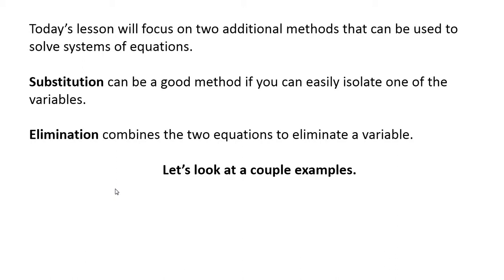Substitution, first off, is a good method if you can easily isolate one of the variables. I can get y all by itself or x all by itself and then substitute things in the other equation. I'll show you an example of that. Elimination, honestly, is kind of the go-to, probably the favorite one overall, because you can use it for any of them pretty easily, okay? And I'll show you that as well.